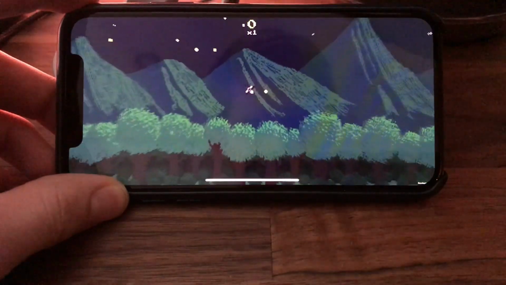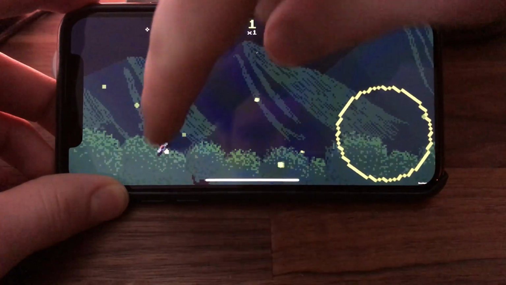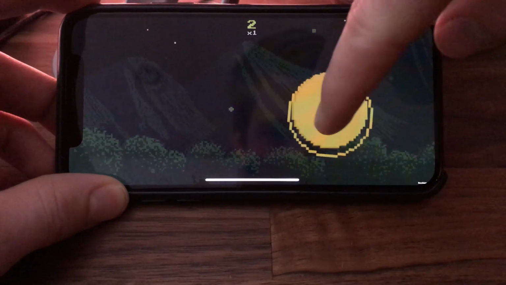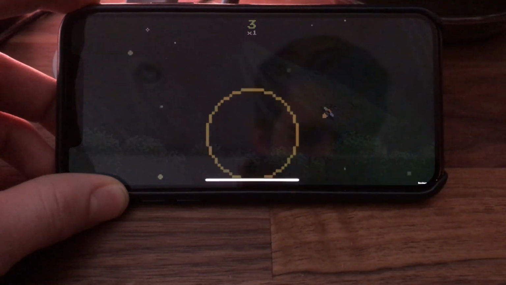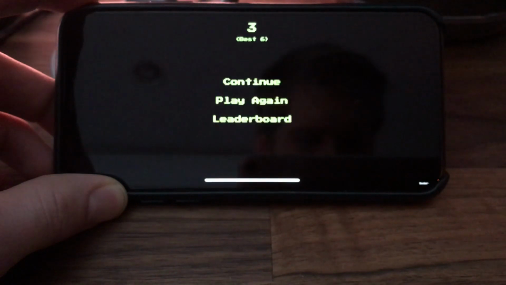And go ahead and tap start. You can see the game runs quite well. I'm really pleased with how everything looks. The new particles look really cool. It's been a long time since I had an updated build on this phone, so it's cool to see all that stuff working. So if I go ahead and lose the game, just let that time out.